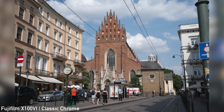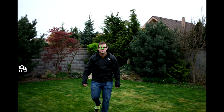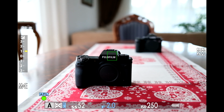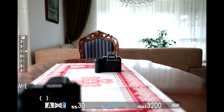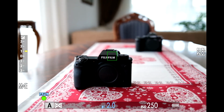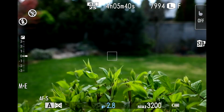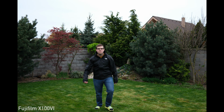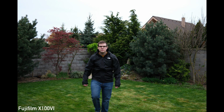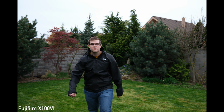My experience with the autofocus in the stills mode has been a lot better than I expected. It is fast and it is accurate. There is not much more that I can say about that. That applies even to the low light and the low contrast situations, which wasn't always the case with previous generations. The biggest surprise for me is that I was able to get a perfect hit rate in my walking towards the camera test at f2, even in pretty difficult light conditions. This camera isn't really meant for fast action, but the autofocus can handle tracking in reasonable situations very well.